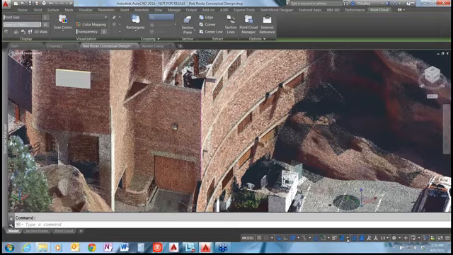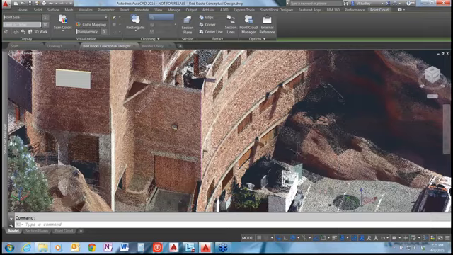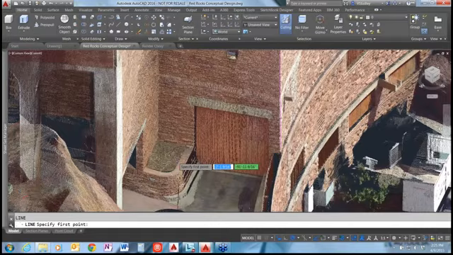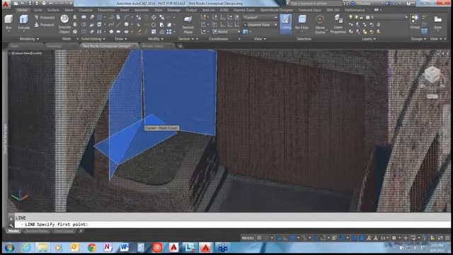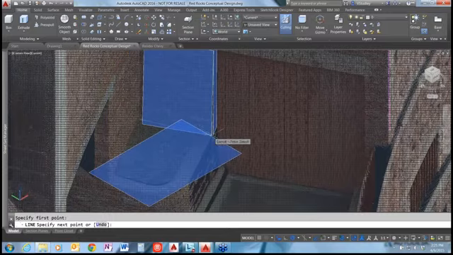The second one that's been added here is, where are we? Corner of point cloud. So this will find the intersection of 3 different planes in the point cloud. So if we wanted to draw some geometry over here by this planter, let's say, input my line command, and let's say I want to find this. Okay, here we go. So it'll find the 3 planes here, and this is where they intersect. And let's say I want to find the 3 over here, and you'll see that even if they don't quite meet, it will still find that intersection for you, kind of interpolating where those planes would meet.